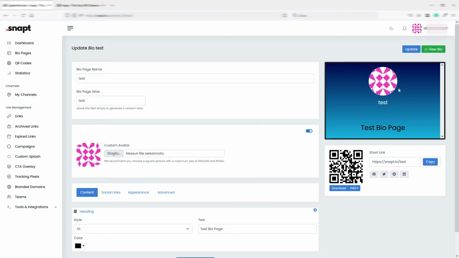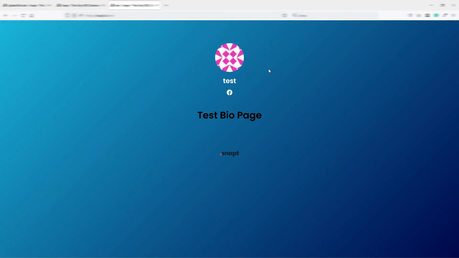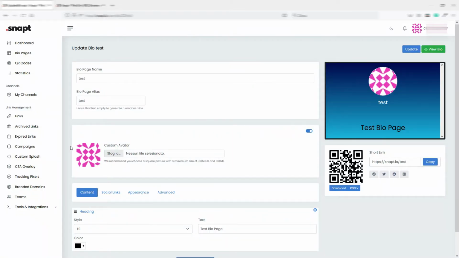As you can see, I generated a test page, so I can, for example, copy this link. Let's try to open it here. So imagine this is your bio page with this Facebook link in this case, but you can insert what you want, as you can do in other paid tools. And this is the bio pages part of Snapt.